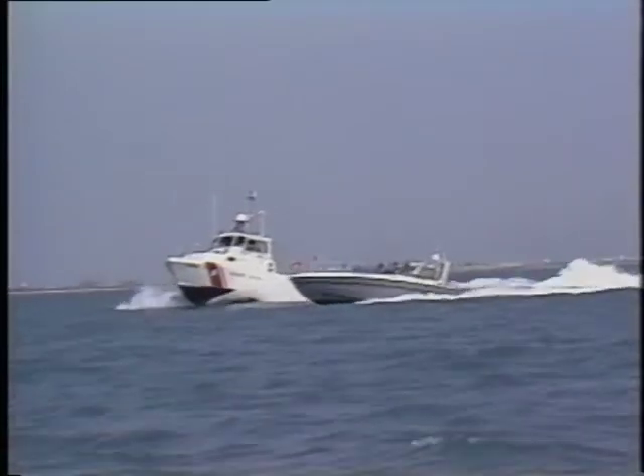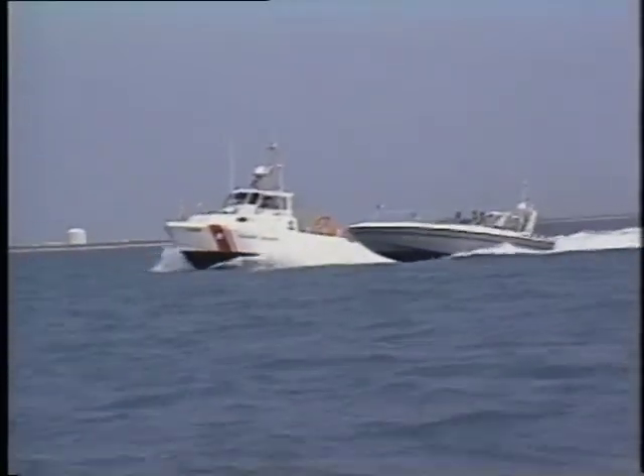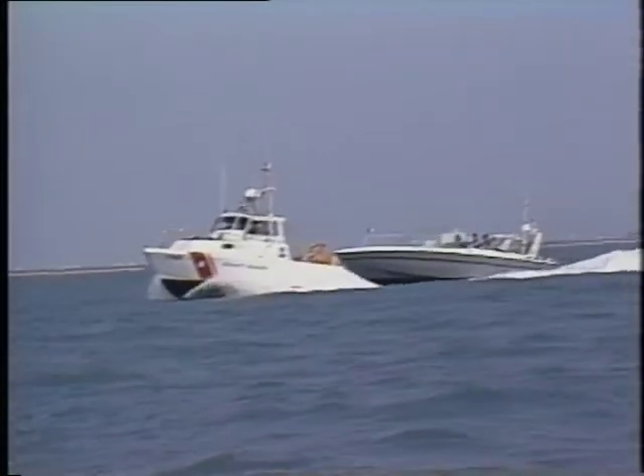So there you are. Faced with hundreds of ways to conceal contraband aboard marine vessels, your best resource is your own ingenuity. Just don't expect the smuggler to play by the same rules you do. As efforts to stem the tide of drugs become more successful, traffickers will devise even more sophisticated methods of concealment. Our strength must be in communication — as new concealment techniques arise, they need to be shared with the rest of the law enforcement community.